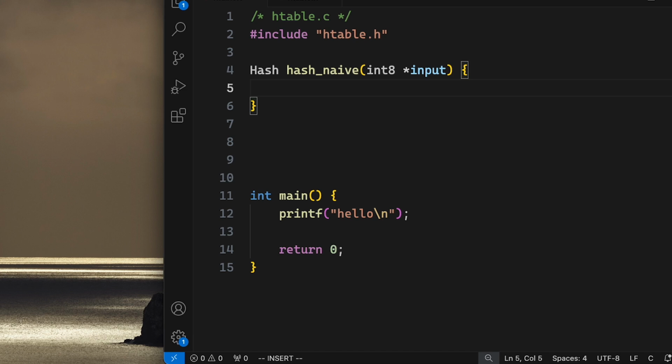Okie doke. So let's say this input is a 0 terminated string. Shall we do that? Maybe not. It will be easier to convert this to a generic function if we send at least an int.